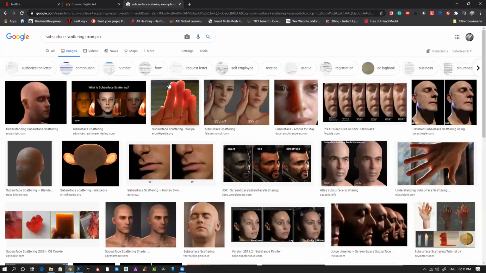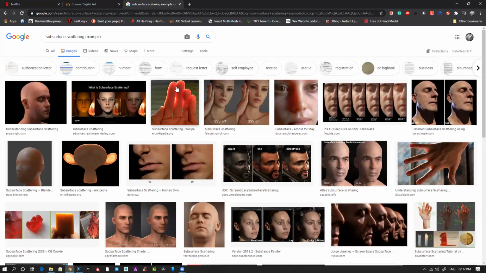Yeah, I found it. The nature of skin is translucent. So whenever you hold your hand against the light, you can see this red part. The reason is that skin is translucent and light passes through it. You can see the blood because we have blood inside our body, and that reflects that red color.